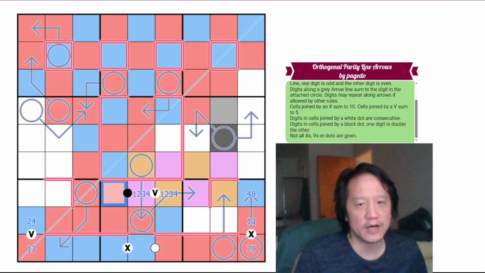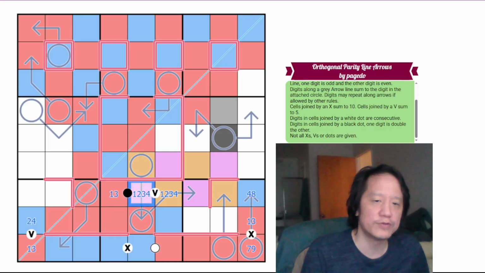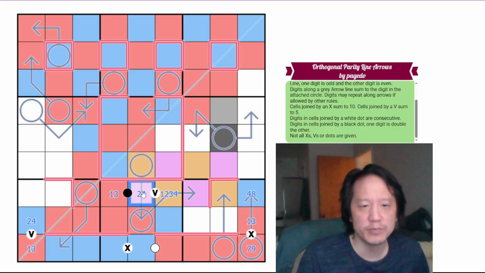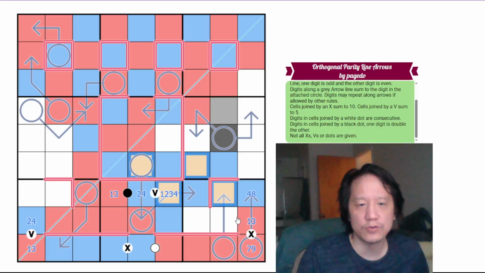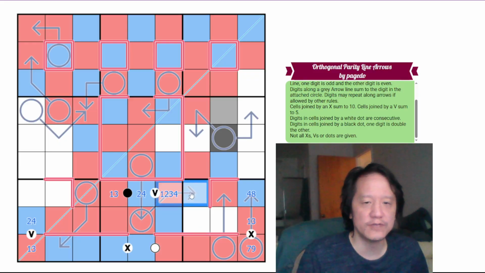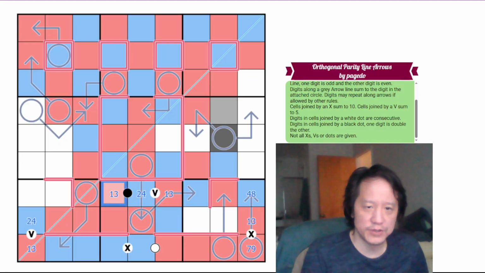So this is odd, which makes this 1 or 3. 1 or 3 is in a 1 to 2 ratio with only 2 or 4. So this is 2 or 4, and this must be even. So the pinks are even, and the oranges are odd. That doesn't work out. Oh, no, it does work out. Even plus odd is odd. Okay, so that's fine. So this is a 1-3 pair.